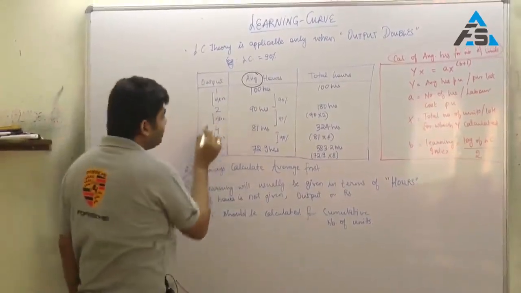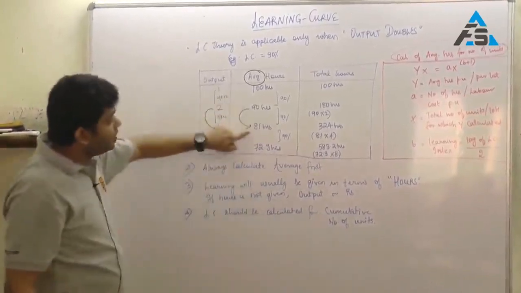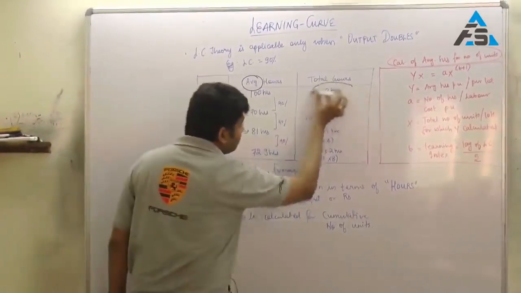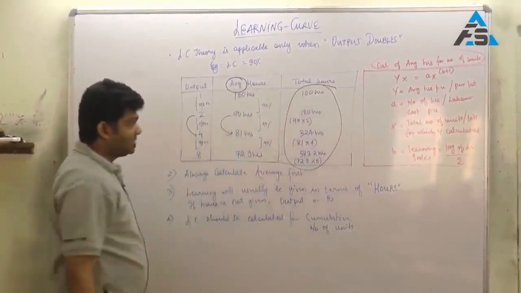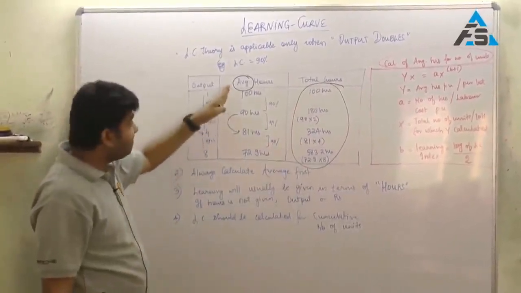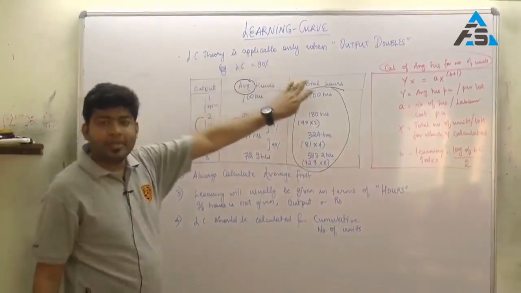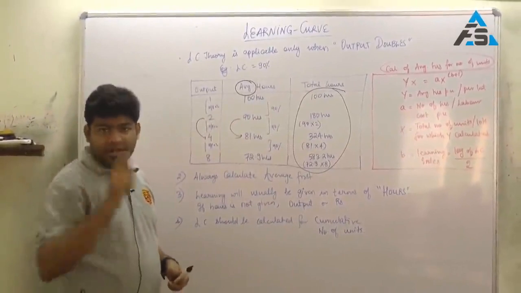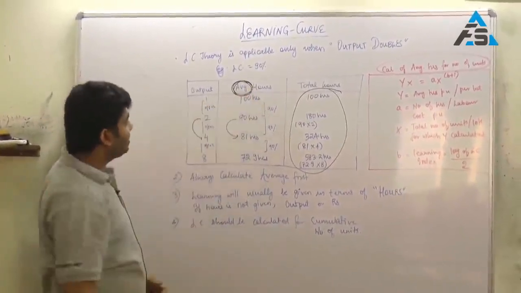Here, as my output doubles, so 2 became 4, my average hours will again reduce to 90% of my original 90 hours. If you see here, the total hours that are given will be based on my average hours. So focus here is on average hours, because average hours multiplied by output will automatically give me my total hours. So focus in the learning curve chapter should always be on the calculation of average hours.